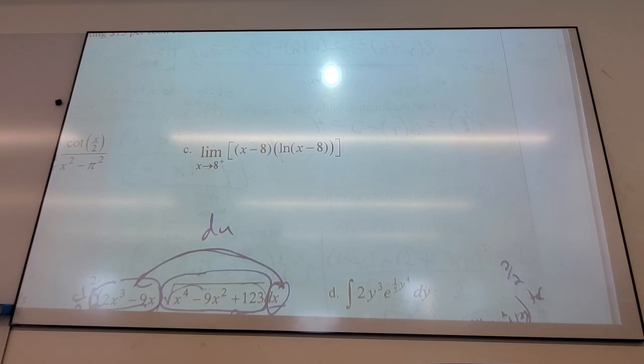Why can't I use L'Hopital's on this the way it's written? It's not a ratio. L'Hopital, French guy as he was, lines up the ratios. So how can I force this thing to be a ratio, because then I can use L'Hopital's? Does everybody understand that 3 is equal to 1 divided by 1/3? Is 3 a ratio the way it's written? No. Can't I make it 1 divided by 1/3, which is a ratio? Yes.